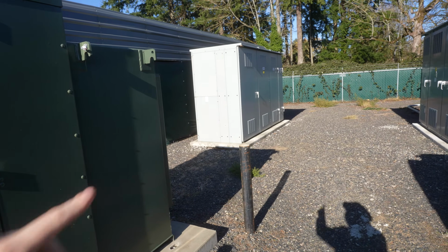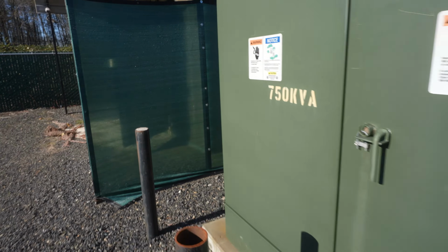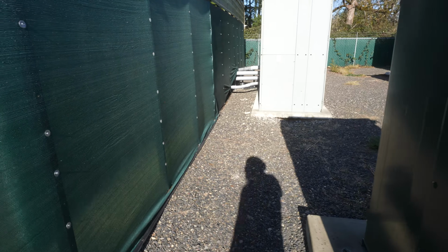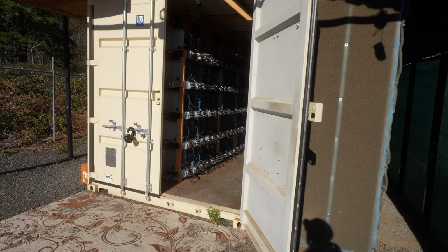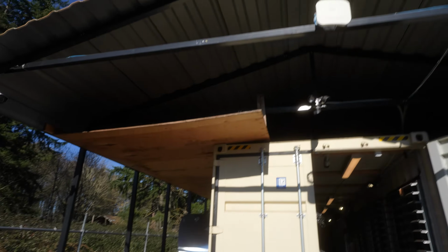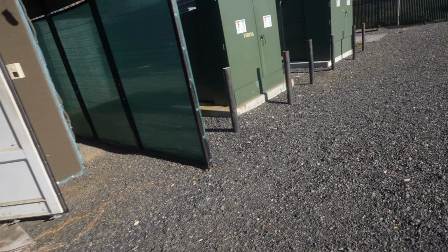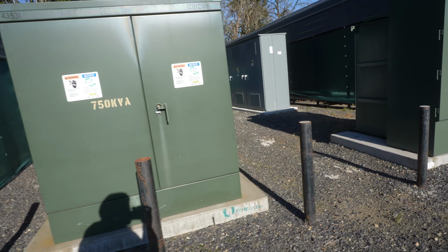Now, from that gear, you have pipes that are running down into the container. You see those pipes over there? They run down into the container. Container has a filtration system, and then you have the miners there, and then on the back you have the exhaust. You also have a roof. So that's the setup for air, if you're doing air solution.